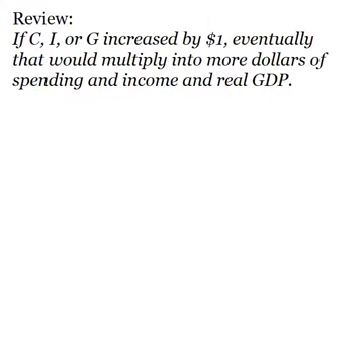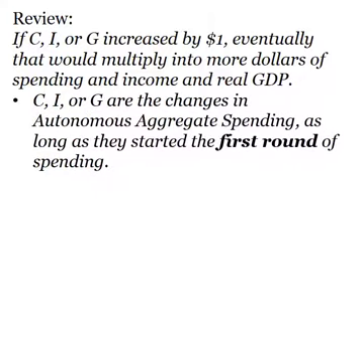To review the spending multiplier, C, I, and G are all autonomous aggregate spending changes. Remember, the word autonomous means independent. So as long as these things are the original start to this spending multiplier, any of them can be autonomous. If investment spending leads to consumer spending multiplying, then the investment spending is autonomous, but the consumer spending isn't. So round one could be C, I, or G. And if any of them increase by $1, every dollar that's spent, some will get saved in the economy and some will be spent, and that spending multiplies.